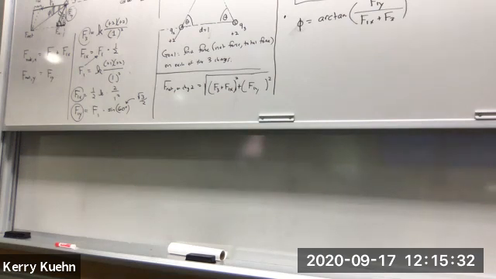is there a place that you could put a third positive charge, let's say, so that there's no net force on it? And if so, where? So let's suppose you were to put it right in the middle. If you were to put a positive test charge plus Q in the middle, what do you think would happen to that? Would it be pushed one way or the other? It would be pushed to the left, right? Because this one is repelling it to the left and this one is attracting it to the left. So those two forces are going to add together to give it a force to the left.